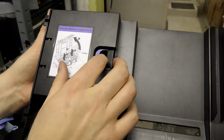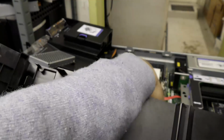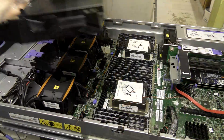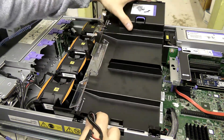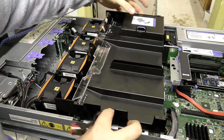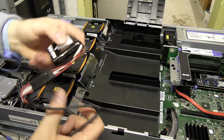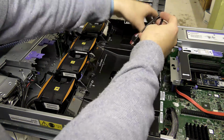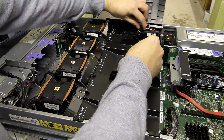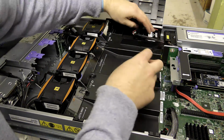This is the plastic for the other server, and in here is the little battery thingy. So we're gonna take that out and put it there, and I can put this plastic thing into the other server now. So I think we can put this piece of plastic on here. I don't think, well, we probably need to go down there again, but right now, no. And the battery goes in one of these compartments, as we see fit. Easier said than done.